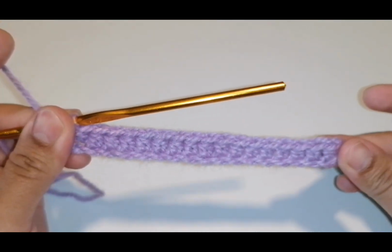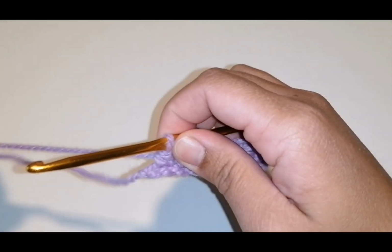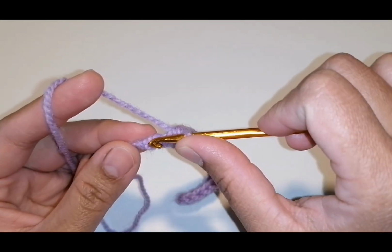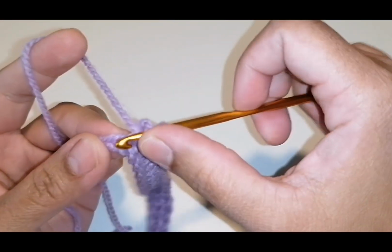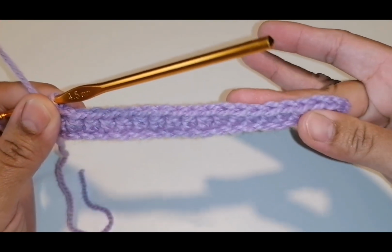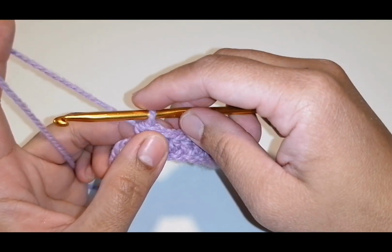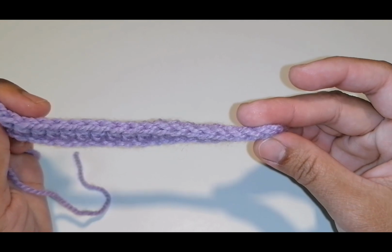So now we are almost there. We are on our last chain. Okay, so I would just like to show you how we do it on the end part. That's our last chain. So we do the yarn over and insert the hook, yarn over and pull up a loop, and we are done here. So that's our half double crochet. So if you are going to make another row of half double crochet, you have to do a chain of 2.